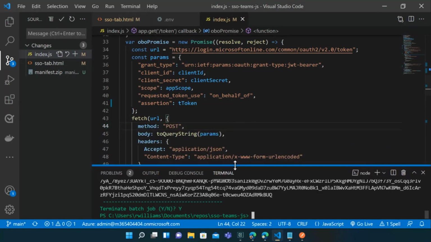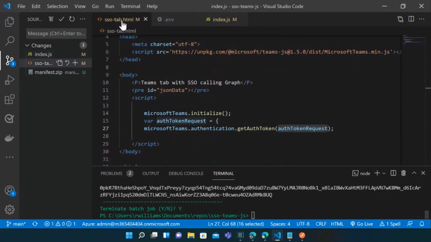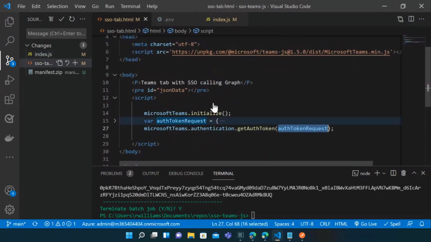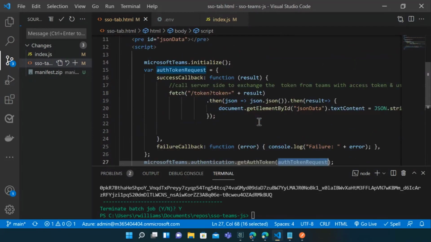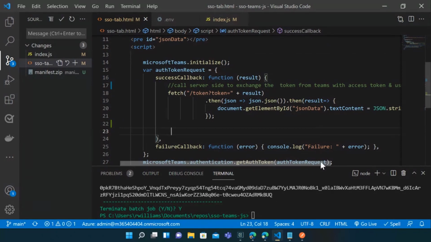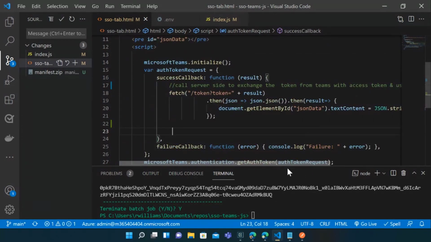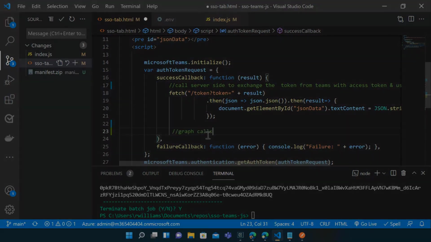So we're going to go ahead and go to our client code. And this is where we're printing it out, right? So we saw earlier that we're printing the access token in the tab. So maybe since we already have the access token, we could just go ahead and call graph, right? Sure. Oh, wait, Waldek has something to tell. You want to do what? No.